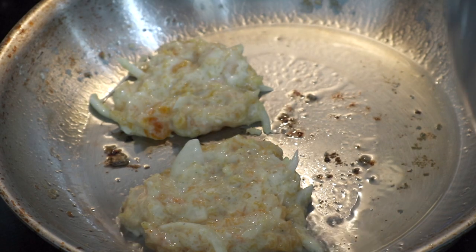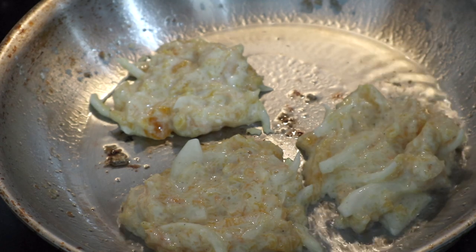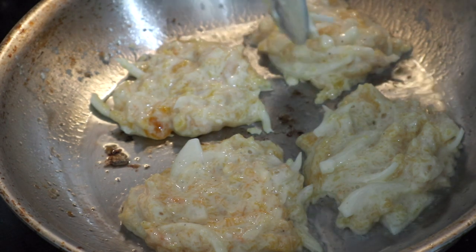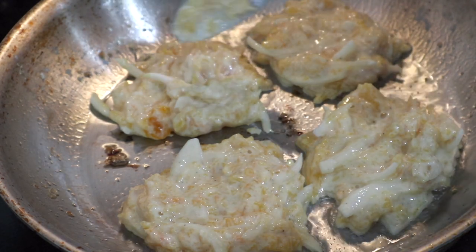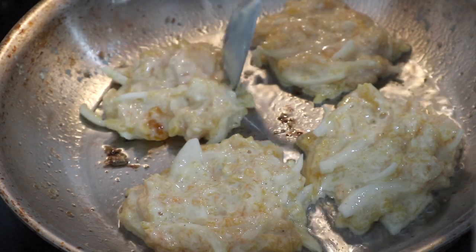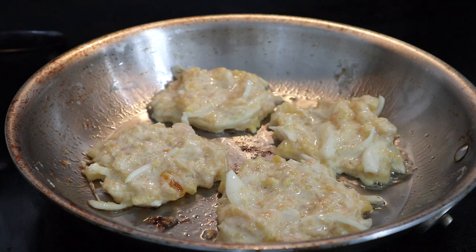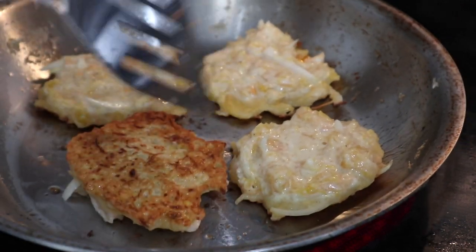You probably notice this is a savory pumpkin pancake — not like an American breakfast sweet pancake. I've taken this idea from the pancakes that you make a lot in Korean cooking. I love how they have these little pancakes that always have vegetables in them and are almost always savory. It's a great way to cook up lots of different kinds of vegetables, and you can make a nice big batch to reheat throughout the week. These pumpkin ones have been a favorite of ours recently, and I also really like to make zucchini pancakes this way — that's another great use for our frozen shredded zucchini and I'll probably show that in a pantry meals video next time.